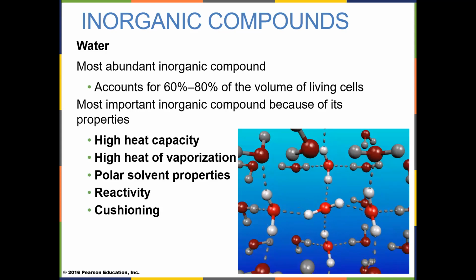Water, of course, protects us from rapid changes in temperature. It can absorb a lot of heat. It can release a lot of heat through perspiration. It's the solvent in our bodies that we dissolve everything into. All the salts go into solution in water. The blood cells are carried in salt water. Any solution where there's a chemical reaction taking place is usually done in water. And of course, we use water for cushioning because the fat cells contain a lot of water.